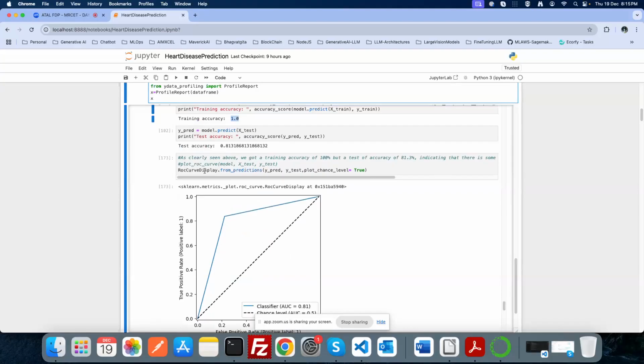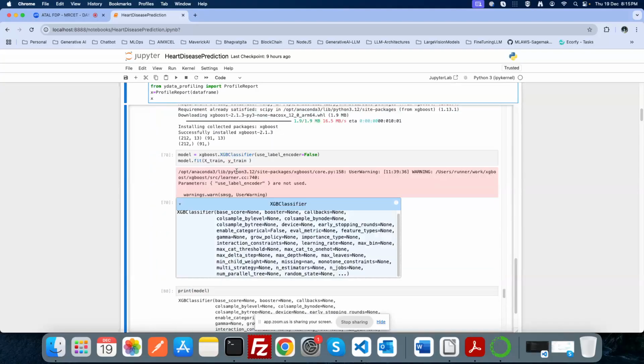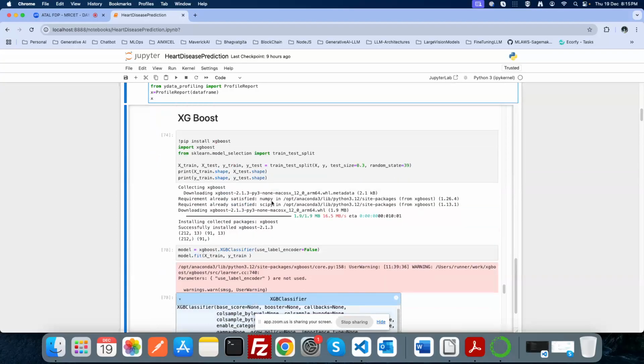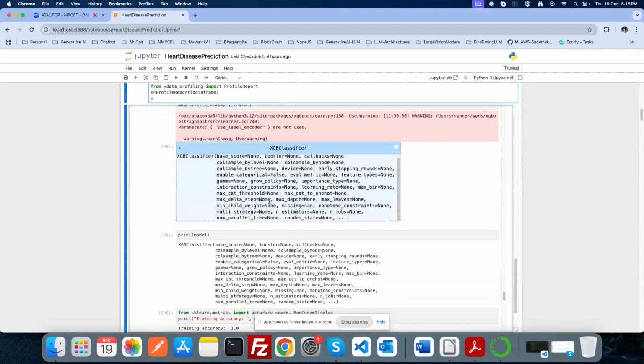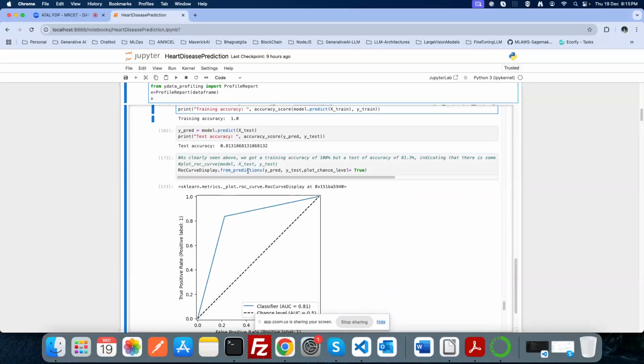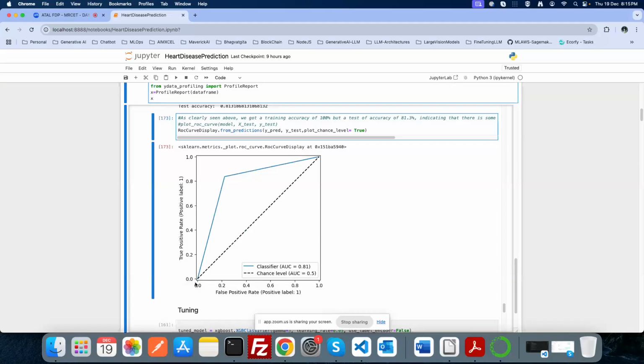You can import ROC curve display from sklearn metrics. Here I gave the predictions, y prediction, y test, and plot chance level true. Here you can see that the classifier AUC, area under the curve, is 0.81.